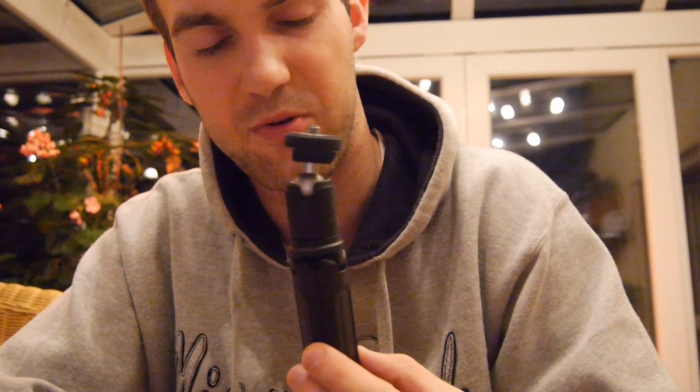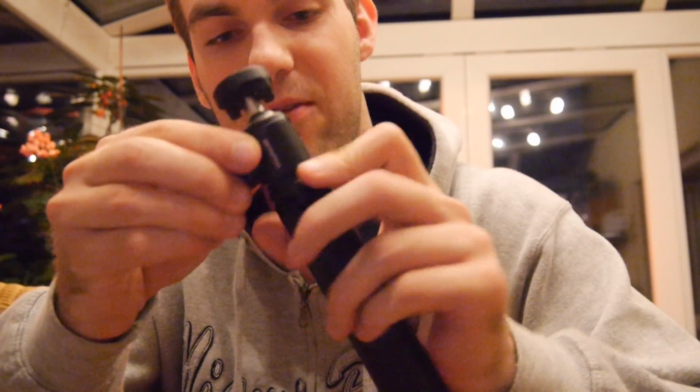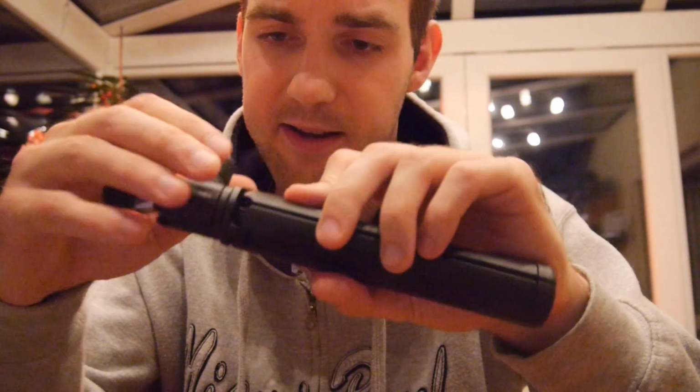I had different ones, but I always broke them in the last few months, so I decided to get something, and I was excited, and it's actually not even that expensive. For 25 bucks you get this whole package here in Germany right now on Amazon. And you can really have a nice and strong design here.